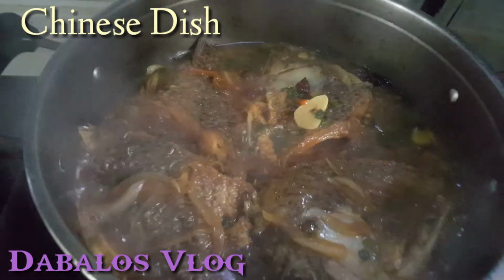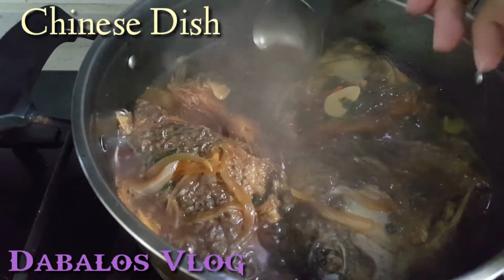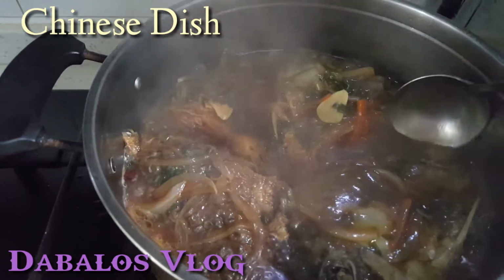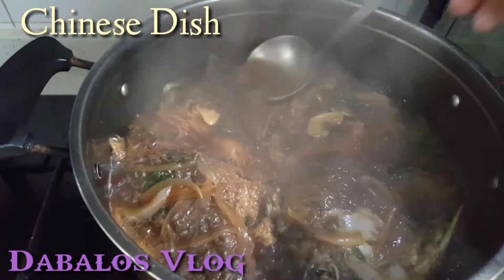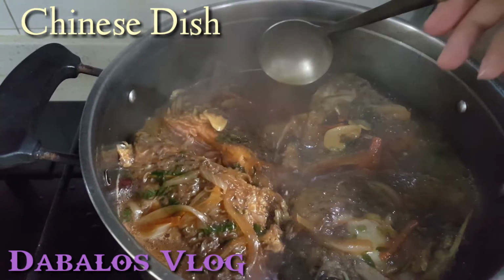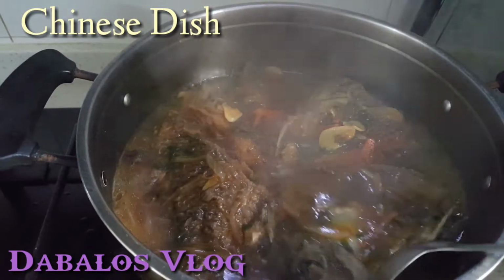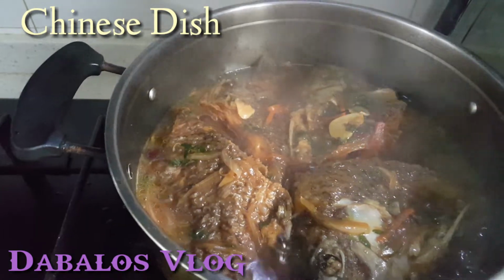Nagugutom na po, guys. Favorite ko talaga to, yung fish na to. Tilapia, and this kind of ingredients. This is the style of Chinese, guys. Nakuha ko lang ang ingredients na to sa Western restaurant, kasi bawat mapasukan ko na restaurant, inaalam ko yung lasa kung ano yung nilagay. Kaya pinofollow ko siya, guys.